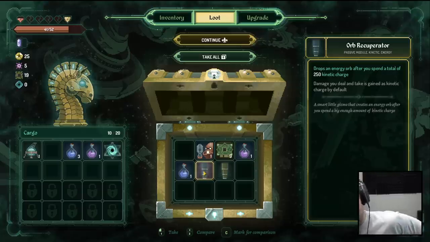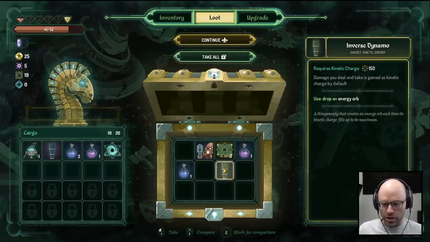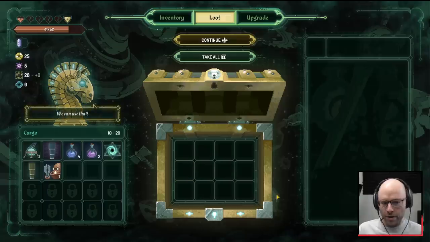Orb recuperator. Oh, how about that? Now, I never spend kinetic charge, but still. Inverse dynamo. Damage you deal and take is gained as kinetic charge by default, and on use, drop an energy orb. That seems actually... I have to puzzle it out first.